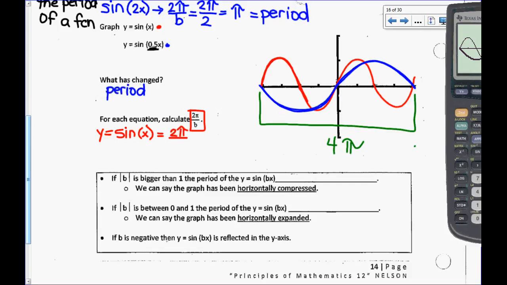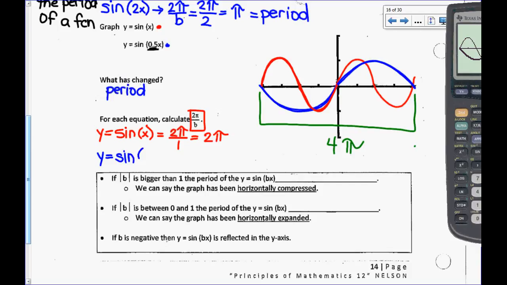This distance, that's one complete rotation, and that distance is 2 pi. So there's one complete rotation in 2 pi. So the period is 2 pi of a regular sine function. We knew that already. Okay? Let's figure out the period then and see if we were right when we said it was 4 pi, but we're going to use the formula to see if we were right.